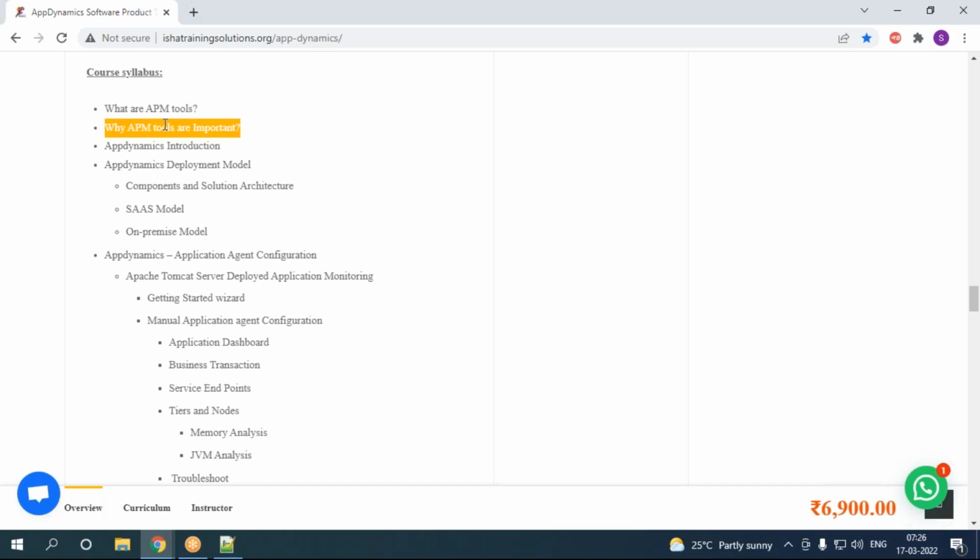Think like this: a performance tester who is actually doing unit testing. In that environment, if you have your AppDynamics agent configured, for the newly developed code you can easily identify how much time it is taking and how much resource it is consuming.